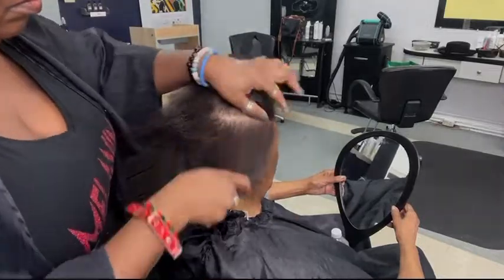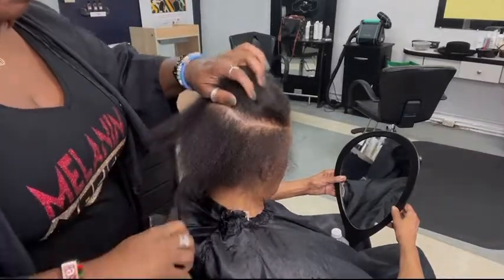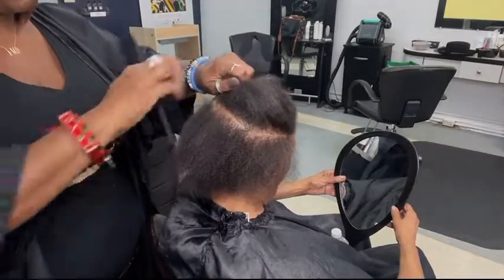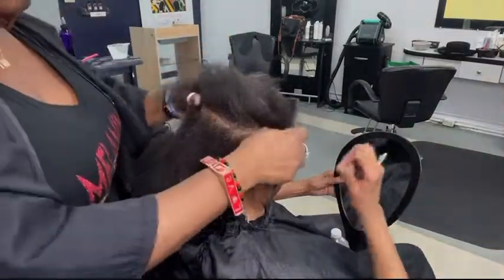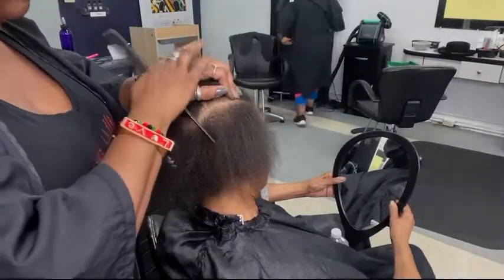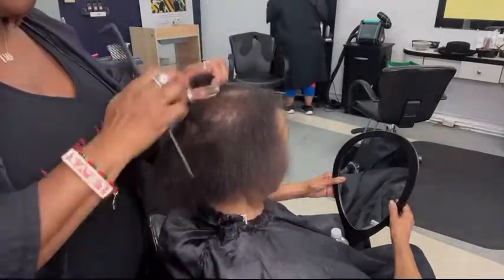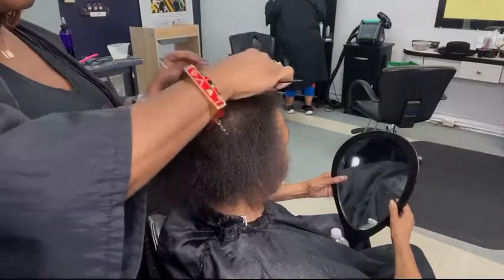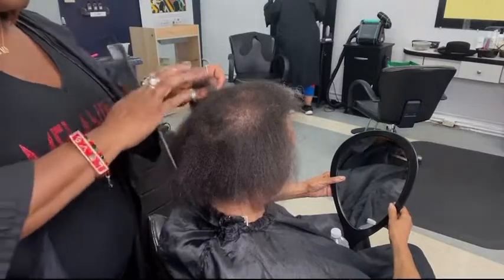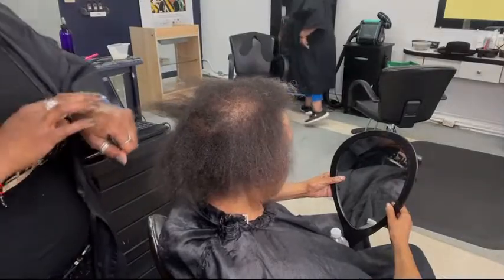And again, the goal with putting a little pomade on the scalp, number one is to soothe. Number two is to provide just a little bit of nutrients to the papilla. And then, of course, we're always talking about reducing the friction, because when she sweats, this hair is going to swell a little and we don't want her hair rubbing back out. So a little pomade on her scalp will coat her hair and put a little film on her scalp to reduce friction when she sweats at night and her hair begins to dry.